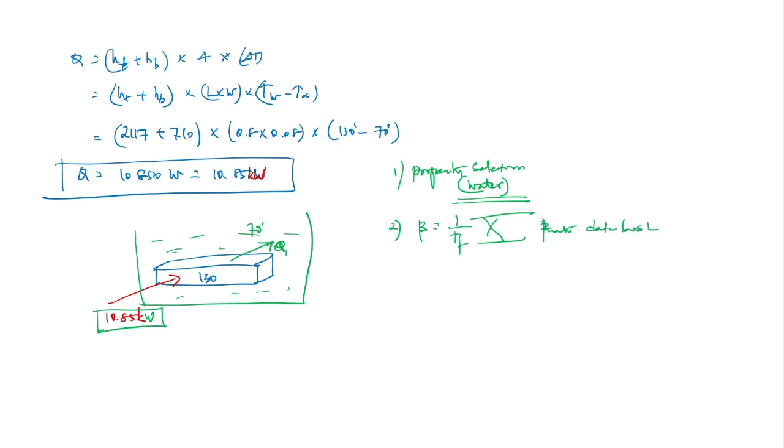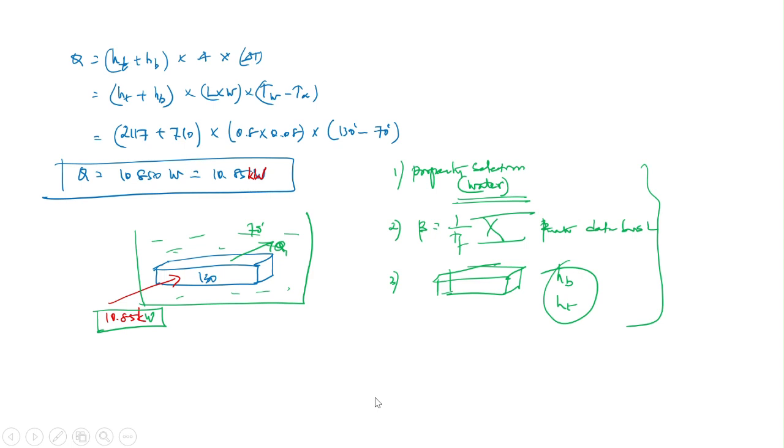Then the third one is that the plate is horizontal and kept in water. So you have to find two Nusselt numbers and two heat transfer coefficients, h at the bottom and h at the top. So these three are the important considerations in this problem while you are solving it in the examination. Okay, thank you.